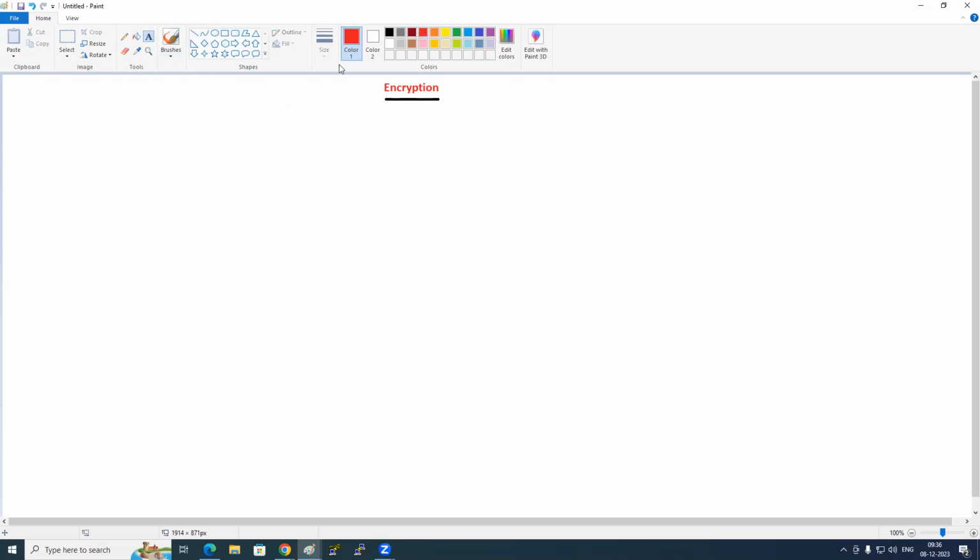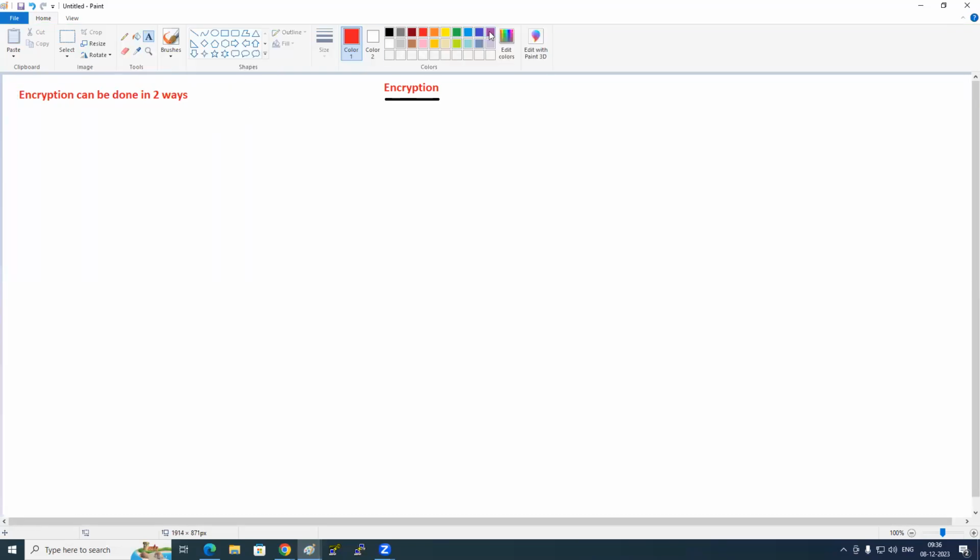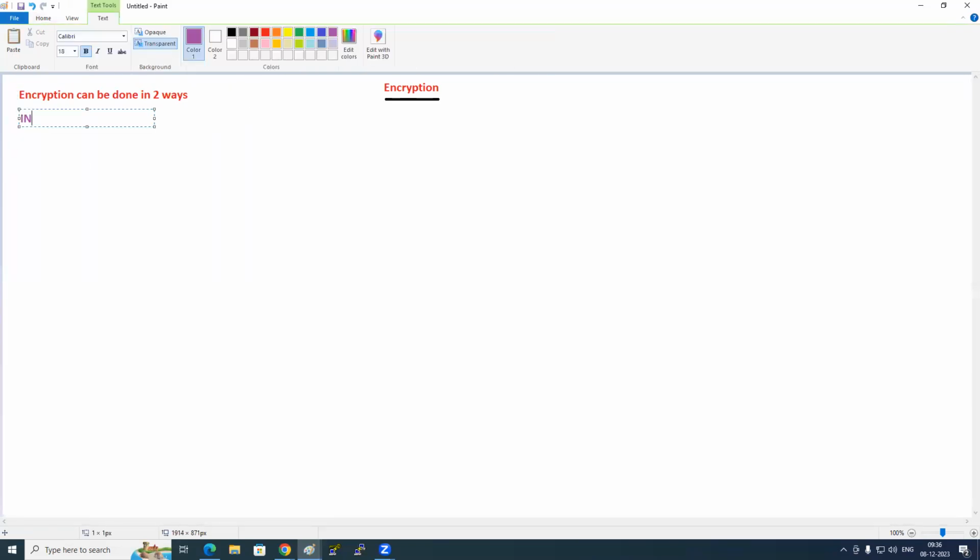So there are two ways. Encryption can be done in two ways. In transit encryption: encryption while data is moving or transferring, using HTTPS.